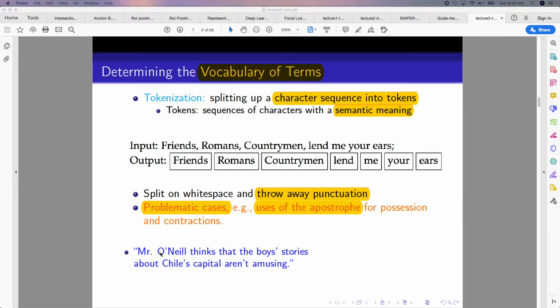For instance, if we throw away the apostrophe here and break on the apostrophe here, then we are going to have O and Neil, and that would lose a whole lot of meaning because O'Neil is a single name. And if we take away this apostrophe, then it will take away the meaning of orange. So in some cases, we may want to include the apostrophe in our selection of tokens to make it a single token.